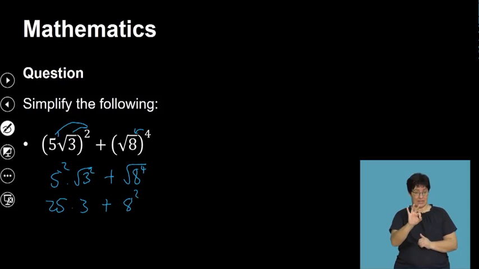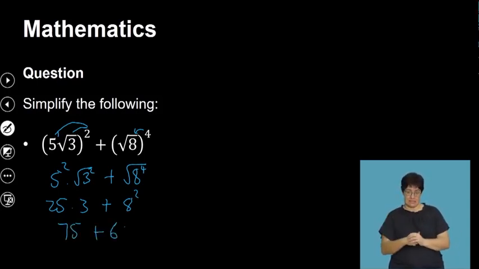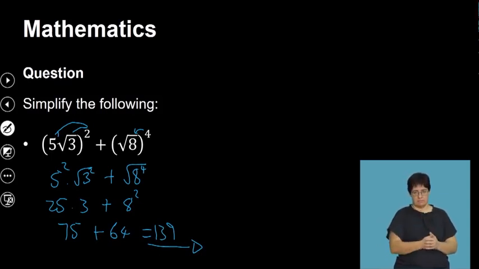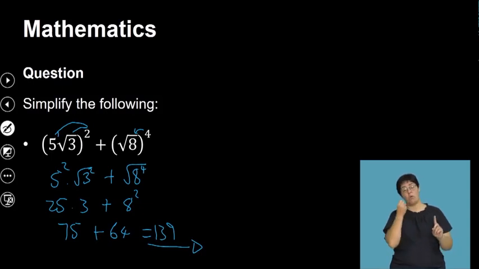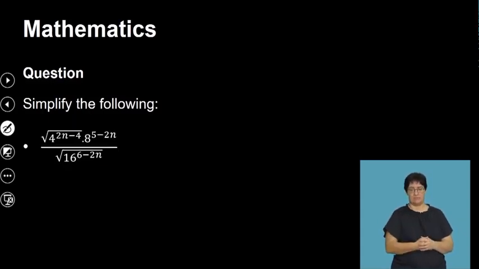And 25 by 3 is supposed to be 75, plus 8 squared will then be 64, and then you can add these numbers. This will just be the 9 there, add these 2, it will be 13, and that becomes my final answer there. Then you can play around with your answers there. Please, guys, the goal is to try and firstly look at if I can apply the laws. If not, then just apply the normal way of solving these things, where you multiply it by itself.